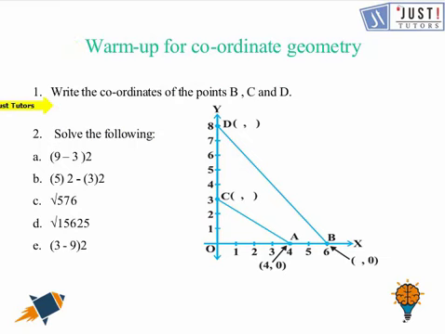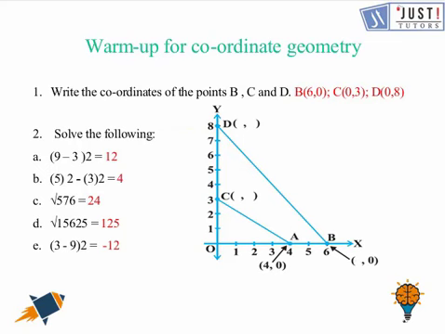In the first one, we need to write the coordinates of the points B, C and D from this given graph. So look carefully at B, it's on the x-axis. So on the y we have a 0, on x it is sitting on 6. So the point here is 6, 0. What about C? It's sitting on the y-axis and it's 0, 3. It's 0 at the x and 3 at the y-axis. Now about D, it's again 0 on the x and 8 on the y. So for the other ones, you can check your answers here. And if you've got the same answer, it's really wonderful that you're doing really good with general expressions.